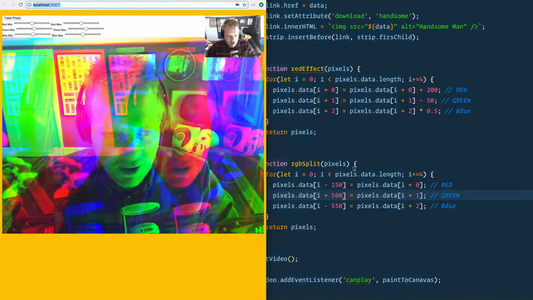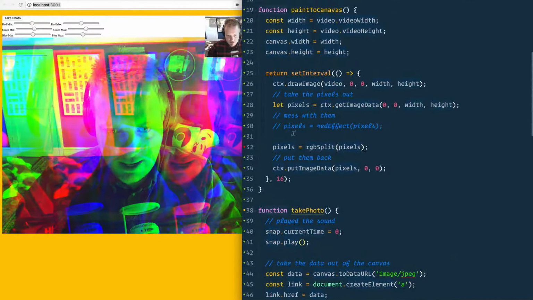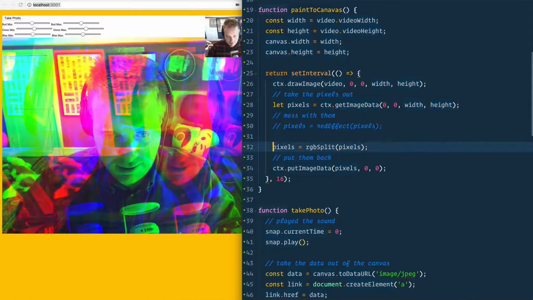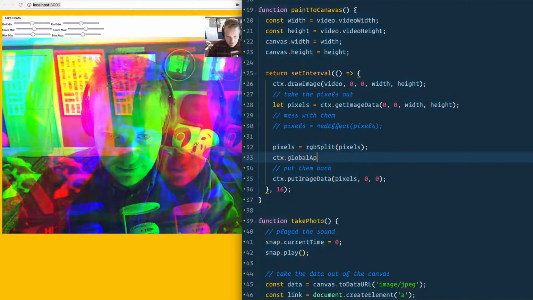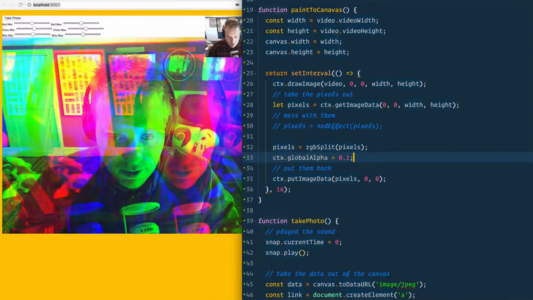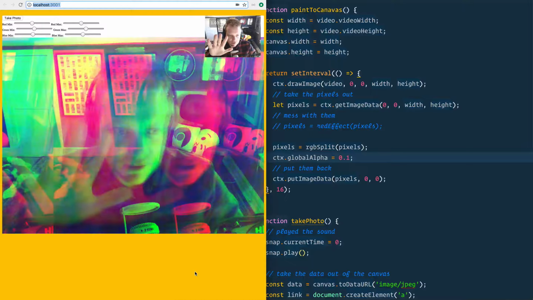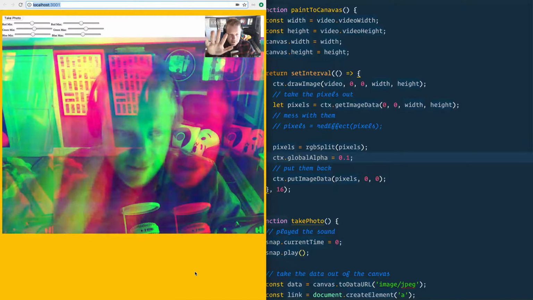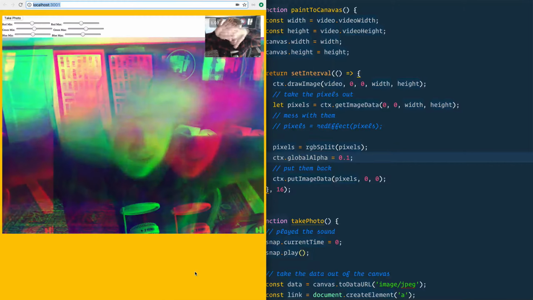Whoa, that's way more fun. I really like that. And then I also figured out that if you go up right here and you take your CTX global alpha to be 0.1, what that's going to do is write the actual one that we have, but the ones that are underneath it are still going to show through for 10 more frames.